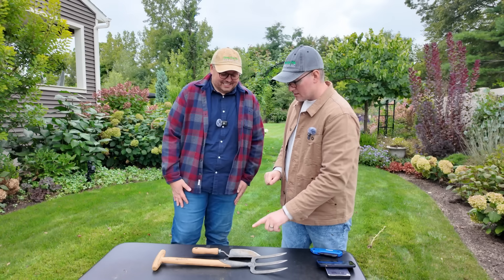We also have the Gardener's Supply Lifetime Trowel, which we use for planting and weeding — a very versatile tool. I just used it the other day when we were transplanting the aster. I just chopped it in half because this is very sharp around the edges. When you're transplanting and want to just chop in half, this comes in very handy. It's pointy and sharp.